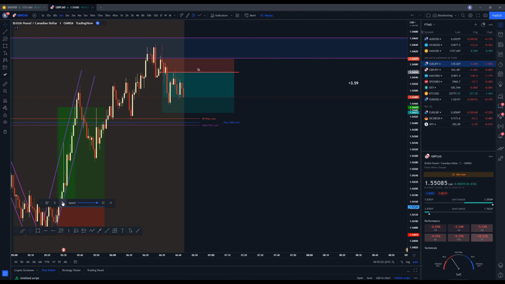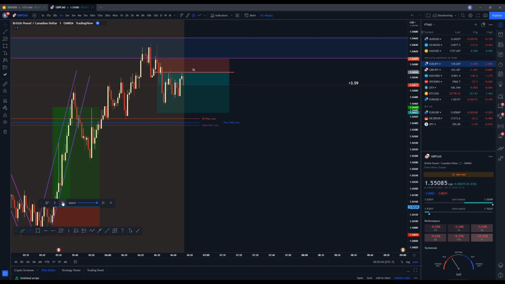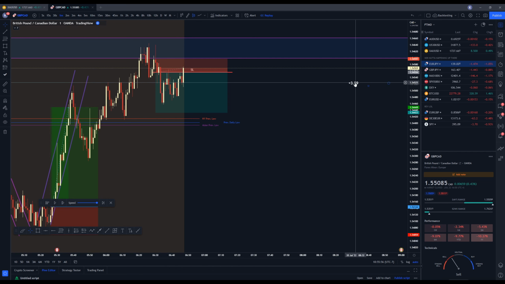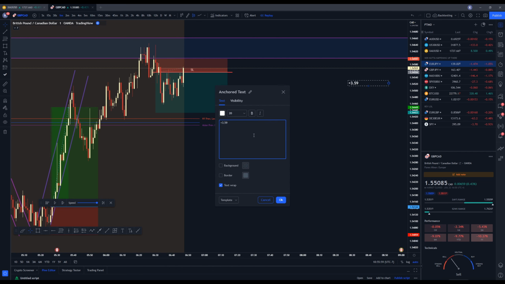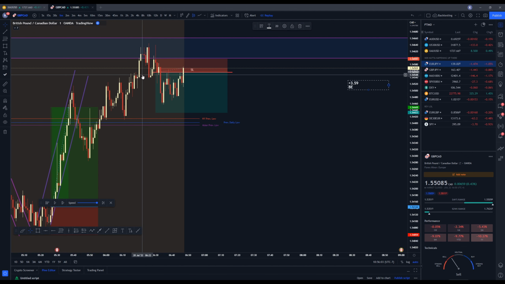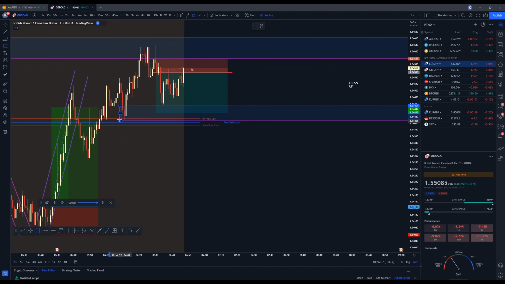Here's a double bottom, looking scary. We didn't quite wick it, and there we go. So that's what I figured would happen. So I didn't want to set a big stop loss there, because it was basically saying that this area of demand is not going to hold. Unfortunately it did, but we thought it would run a little bit deeper, and that's okay.